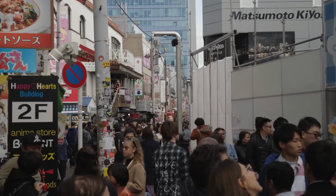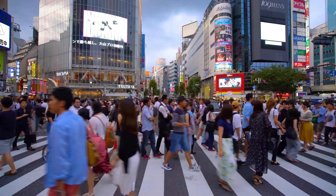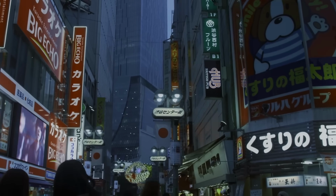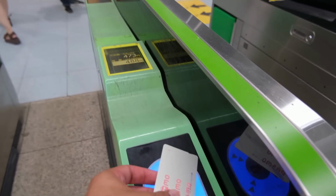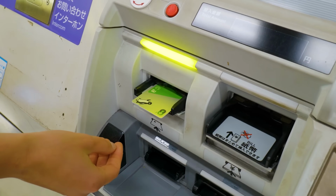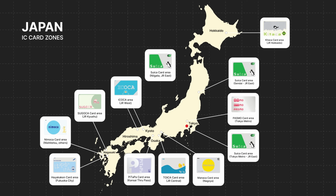What's great is all these major cards are compatible with each other. So, for example, if you buy a Suica card in Tokyo, but you're later traveling to Osaka, you can still use the Suica on public transportation there in Osaka. In Tokyo, there are actually two cards available, the Suica and Pasmo. They're made by different companies, but long story short, the cards are almost identical and they cover the same train lines and areas. As you can see, there are multiple other different railway companies that issue IC cards throughout the country, but the Suica card is the most widely used, and that's the one that we'll cover today.